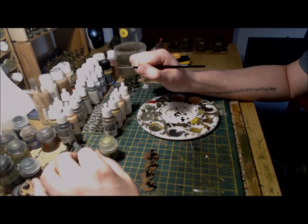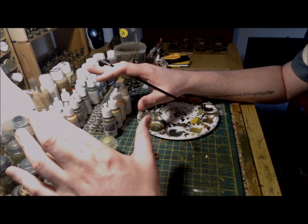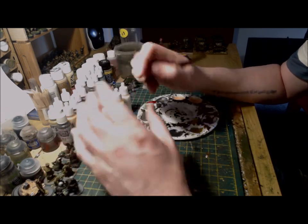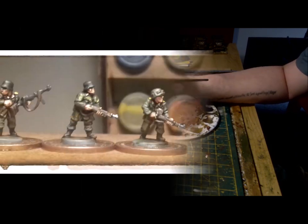And with that, there you have it, the entire squad is completed. I'm going to show a picture of the completed team now, but I'll also throw in some photographs of the two infantry sections and the HQ unit that I completed in the last week or so, just to show you the different figures within the army.